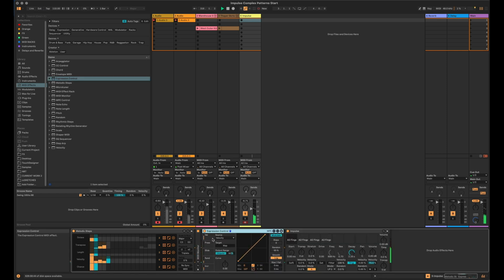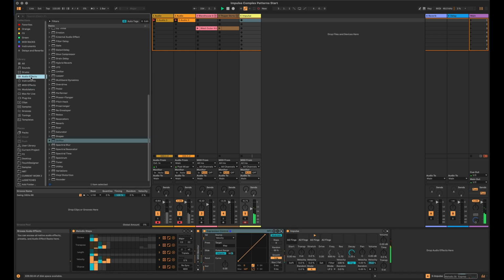So usually when I've reached for the expression control in these videos, I've just gone for random because I like random things. But here we have this lovely pattern from the velocity control, and the expression control reads incoming MIDI information, velocity. So we're going to map that velocity to something, and I'm going to map it to a reverb send that I'm going to set up inside the channel, because I want to make this a whole rack that I can drag into different projects, and we can't save reverb sends and funky reverb stuff inside racks. So I'm going to set up a send inside the rack using an effects chain.